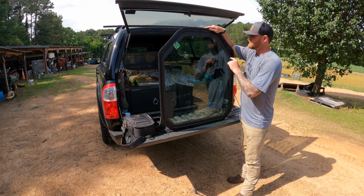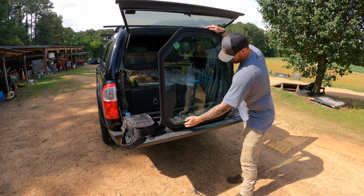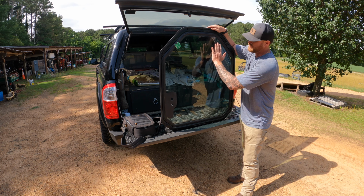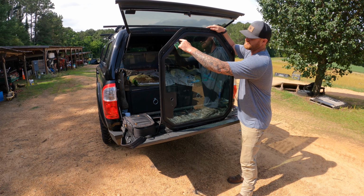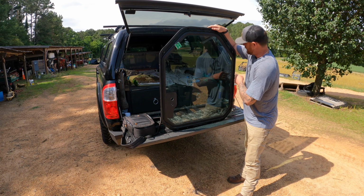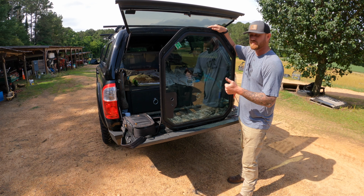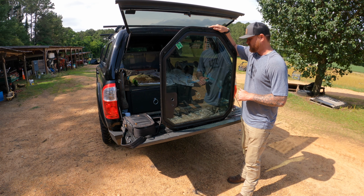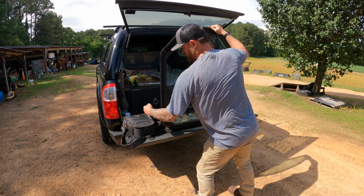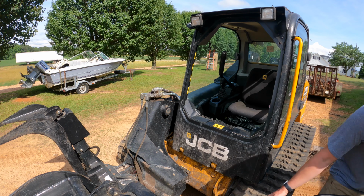The hard part about this windshield is this rubber has a seal in it on top of putting the windshield in. So you put the windshield in, it doesn't seal it. This little rubber rope that's right here goes all the way around it, and it allows you to tighten it up. So I'm gonna go ahead and throw this thing back on there. I'm gonna grab me a couple bolts so I can get it on there. But for the time being, we're gonna get this thing set up. So let's do it.